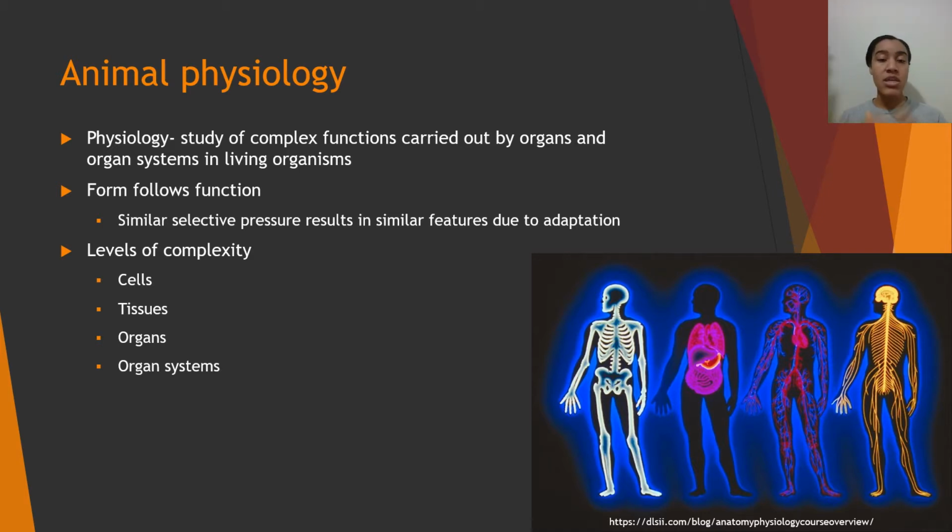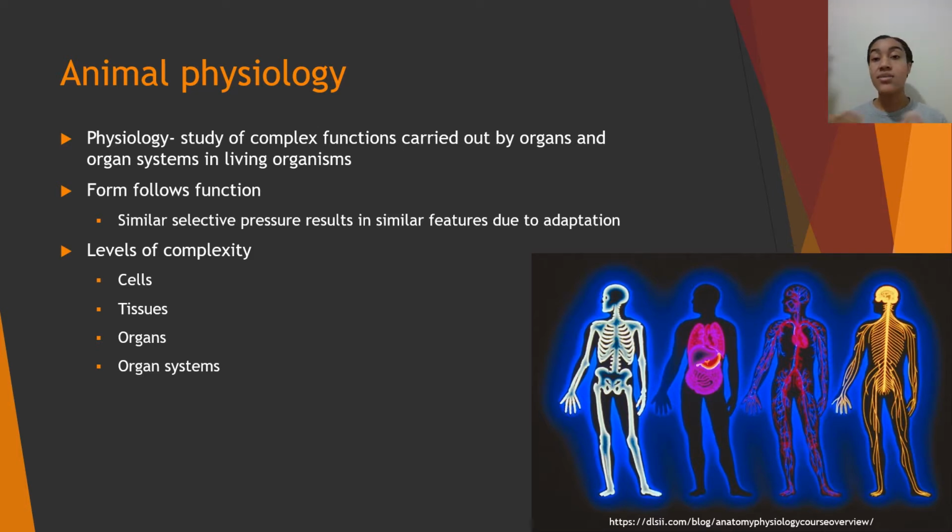Something to always keep in mind as we go through the next couple of weeks is form follows function. That means that in order to perform a specific function, the cells, tissues, and organs have to have a particular form. Your textbook gives an example of this on a macro level: all the creatures that swim through aquatic media have a streamlined body plan. That's because the function is to swim through aquatic media, so they all have similar forms that allow them to do that.